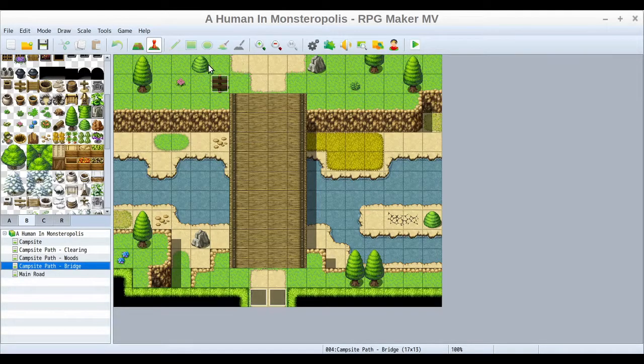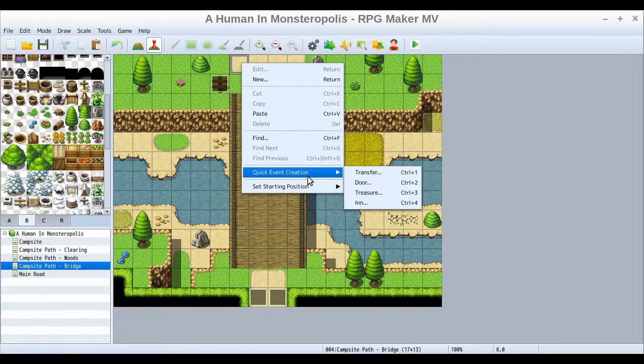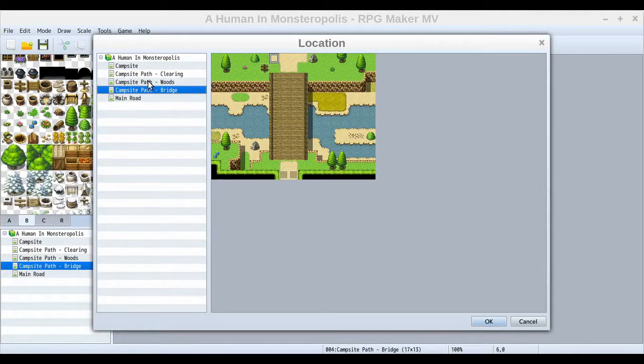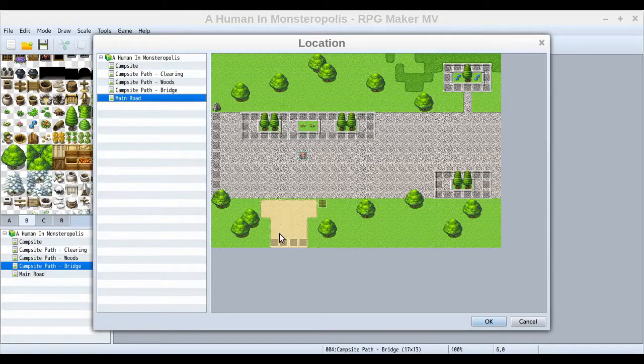And this one, yeah, it's pretty fine, because I was going to say this might be a little bit of an issue, but it's not, because they can't go past here. But then remember, we have the sign right here blocking the player from moving this way. So the only way they could access this is by going up, and same with this because the rock's there. So this one we'll use retain, just like we did before. Quick event creation, transfer. The most monotonous option that we have.